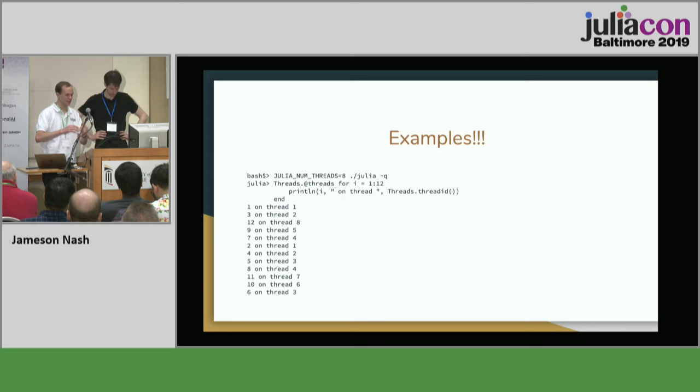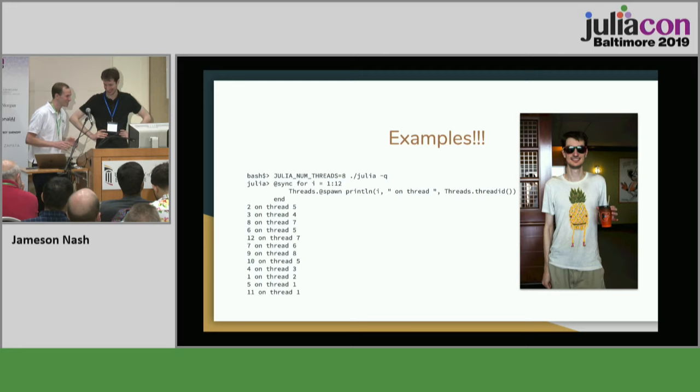It didn't take many lines of code to change here. We dropped the @threads, replaced it with an @sync, and then we marked each portion of work that can be done in parallel with @spawn, and now we have a fully generic schedule, so there's no requirement that any particular thread handles any particular number in any particular order. It's just kind of chaos. I guess you could say that 1 through 8 must be started before the next ones, and you could try to say you at least have some of that. Actually, no, I don't think that's true. I think they really could just go in any order. Yes, I think so.